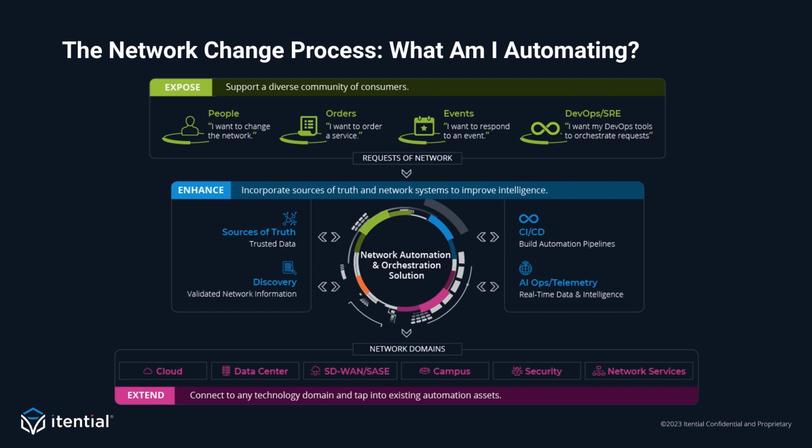In the middle is the automation solution itself, and it's really about how does the automation solution interact with sources of truth and other systems to enhance its ability to perform an effective replication of engineering and service logic. And then at the top, it's about exposure of supporting the different kinds of usage patterns. And we'll talk about each of these three along the way. Just want to set the stage here to say that we think about each solution from these three different dimensions.